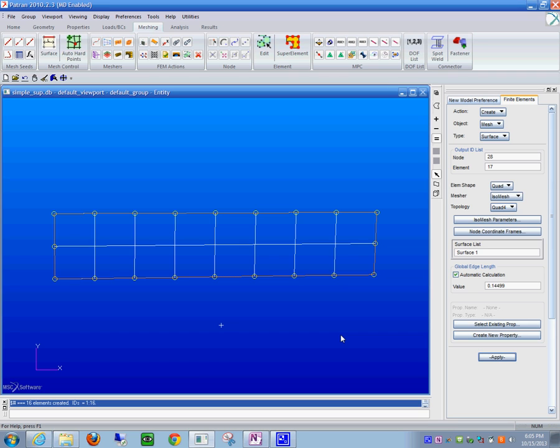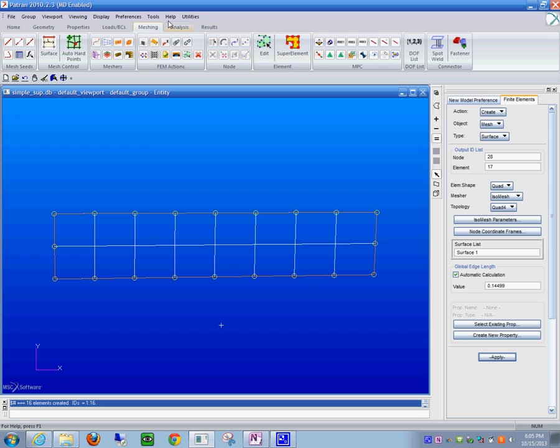What we need to do, and here's something that you need to keep in your mind, is that the loads and the constraints that you want to put on this surface and on this model have to be done at the nodes. If you don't do that and you keep it on the geometry, you have taken a path that may not lead you to an easy solution, because there's an option. I mean, people use it that way too, but I believe that it's better to make things a lot easier.